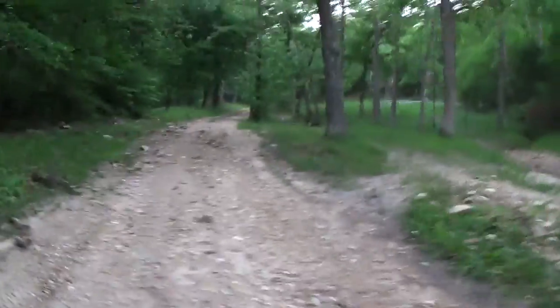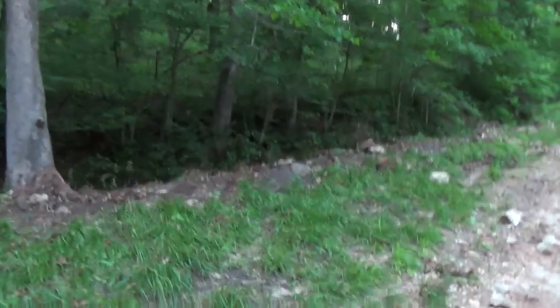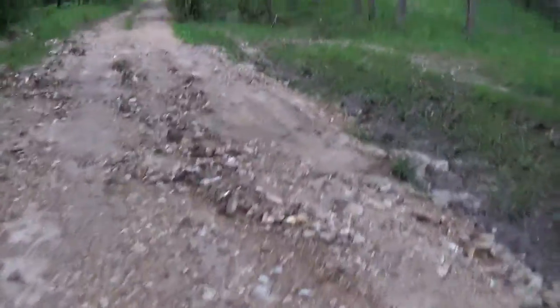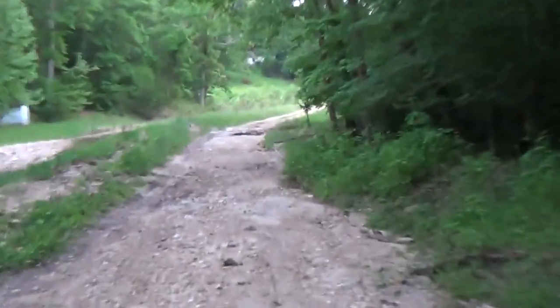But here's where most of the water came in, over here. Okay, this stuff you see right here, this is a bank we built. We built it all the way up, but as you can see where this bare dirt is, the water had totally just taken it out. You can see the grass folded this way because the water came this way. And of course, the road's really rough here. But yeah, this is where most of the water came in, and it just ran down the road all the way down to our hole.